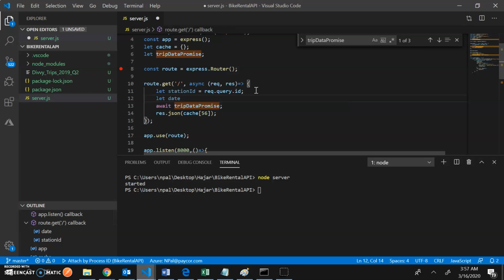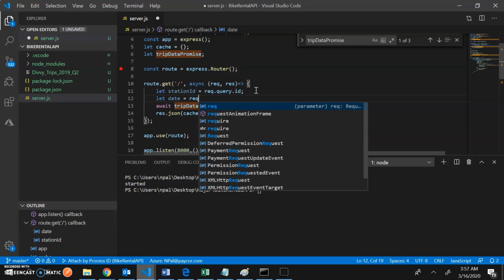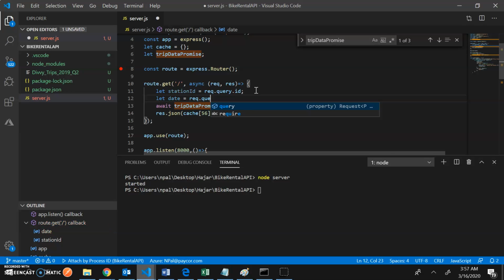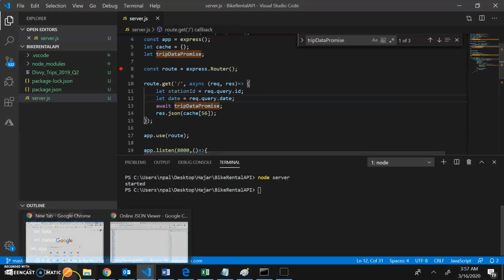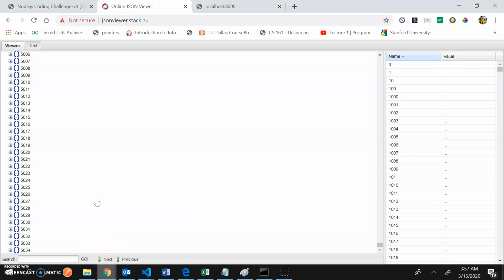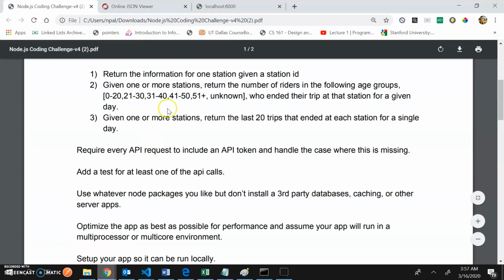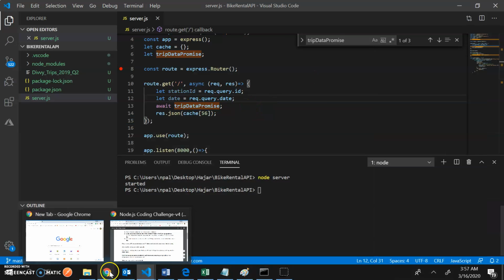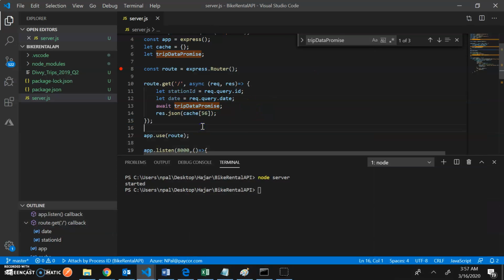So date is req.query.date, since they're asking me to get the data for a particular day and for one or more stations. Okay, so I got it, and then it asked us to filter by day, right?